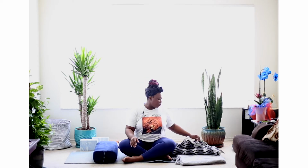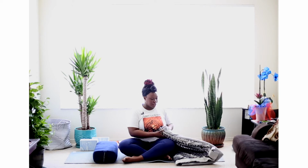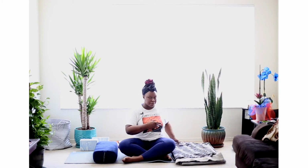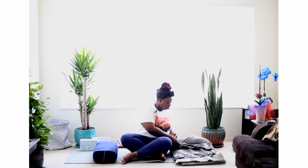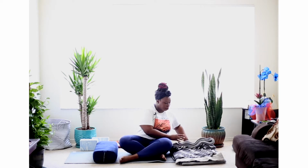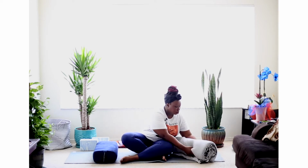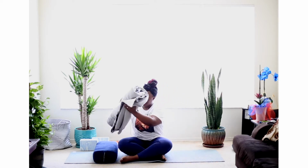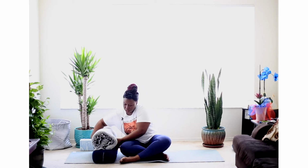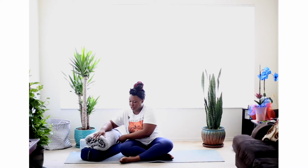And I wanted to show you, if you don't have a bolster, you can take two blankets. This is what I used to do. Take two fleece blankets, and I'll actually be using this today for one of my bolsters. Stack them up, fold them up, stack them, and then roll them up. And when you roll them, you have a bolster. Okay, so that works really good as well.